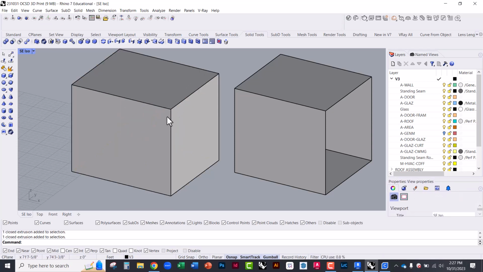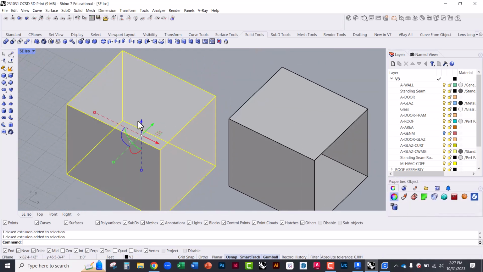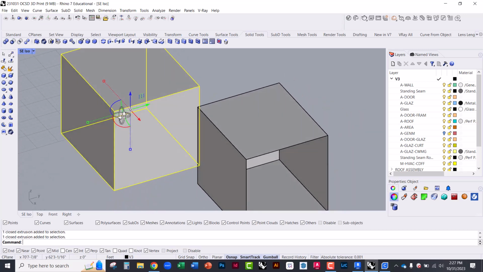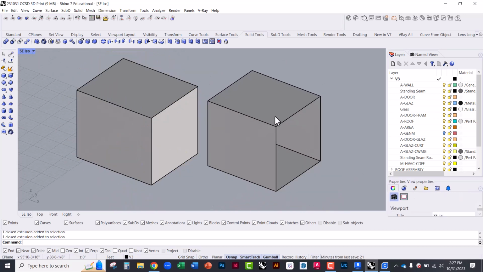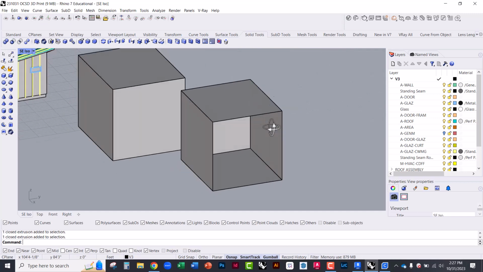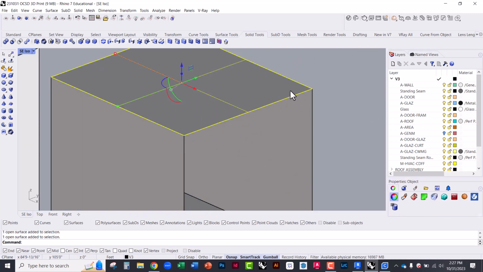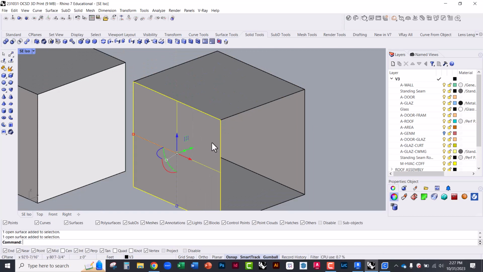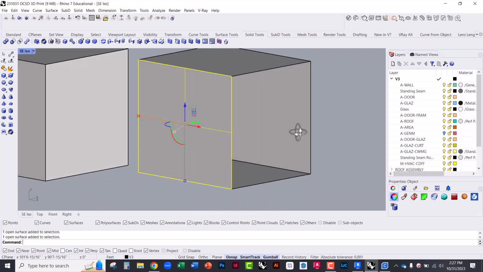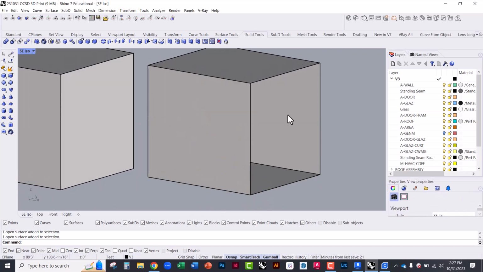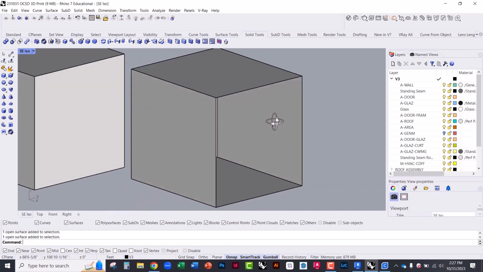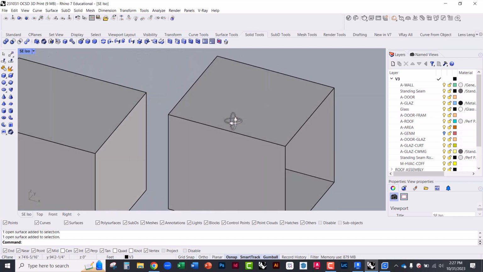It'll actually print this as a solid, because this is fully closed. If I try to print this, it'll have problems because it'll recognize that these are all planes. There's no actual thickness to it. It's just an infinitely thin plane. So the 3D print software won't be able to print this. It'll struggle and it'll give you errors.